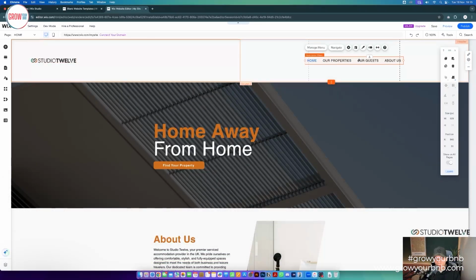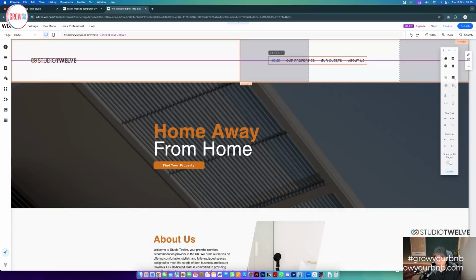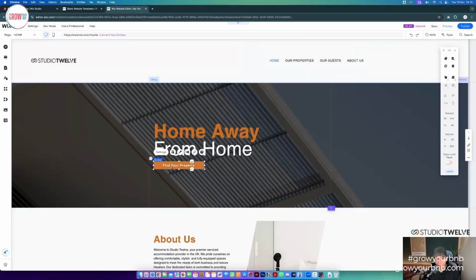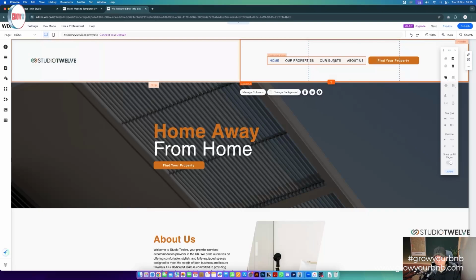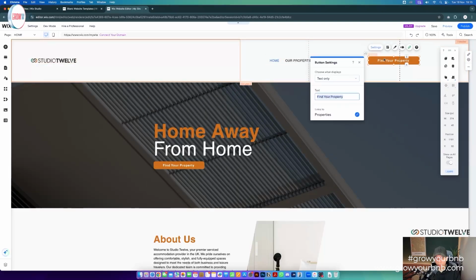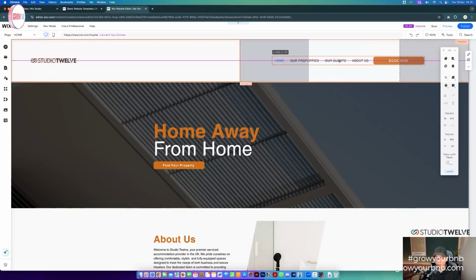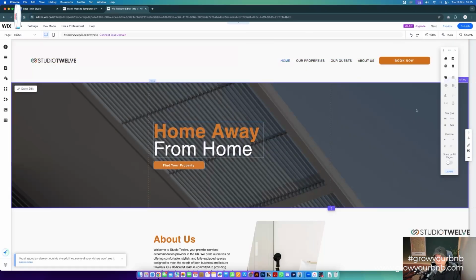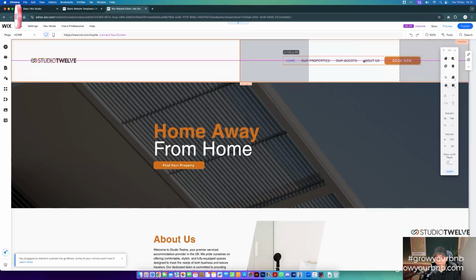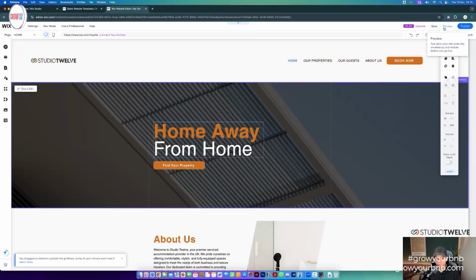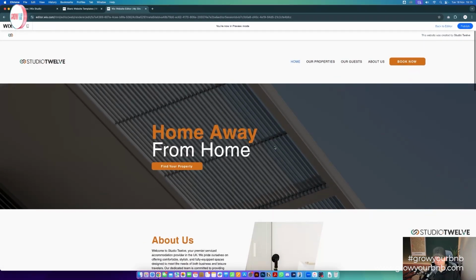Okay, another tip that you guys should really consider as well is maybe consider having a button that separates this from the menu, like so, and then it will just link into the property section. Okay, so if you just rename this to book now, there you go. And let's just make this a little bit smaller so it's a lot easier to read. And the reason why we do this is because it stands out. Okay, I know there's a lot of book now buttons everywhere. Like I said, this is you telling them what you want them to do.